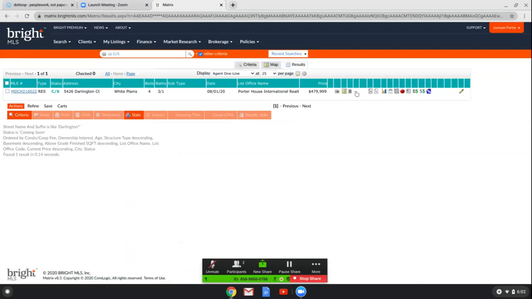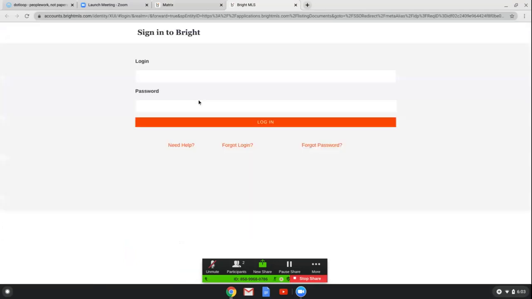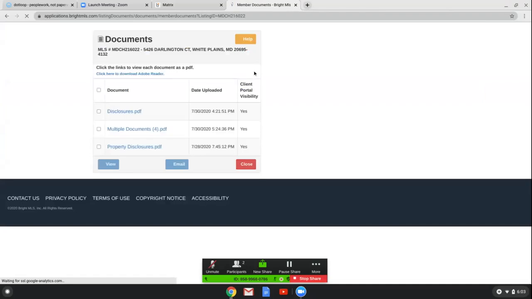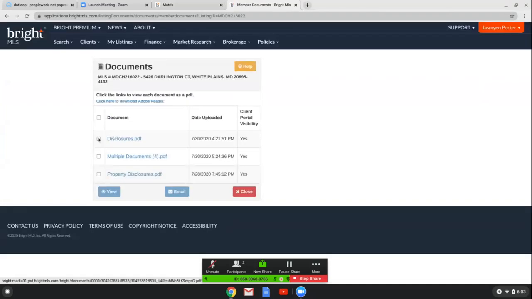You see the information right there, and you see this, what looks like a little piece of paper. If you hover above it, it says Bright Documents. You're going to click on that where it says Bright Documents. And when you open those documents, it's going to show you the property disclosures. There you go. So now here are your property disclosures. So you're simply going to check on those documents there and ask it to email it to you or download them. So you can either view them so you know what those disclosures are.